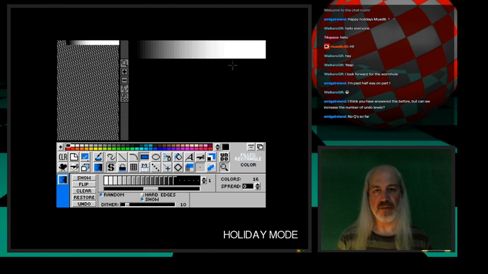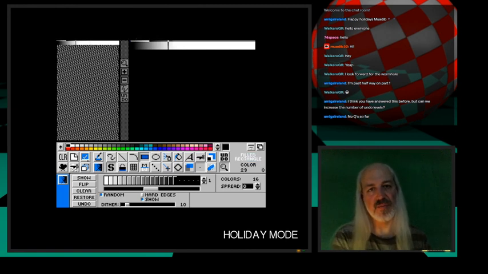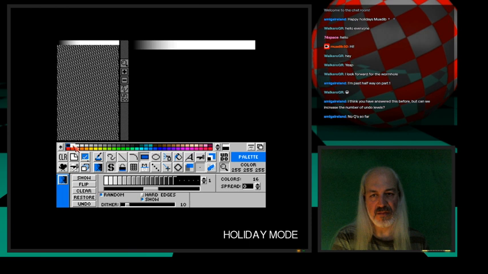And now I want this white to start there, not be white from here, but leave a bit more space. So I have my filled rectangle active, and I want to activate cycle.